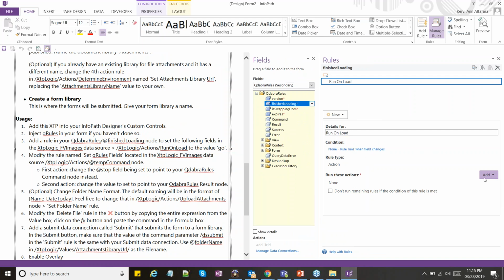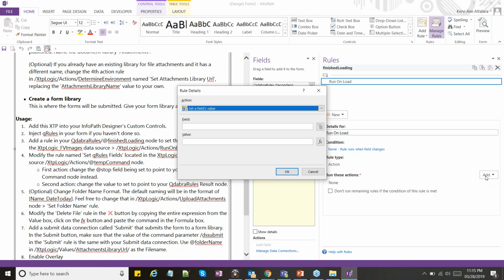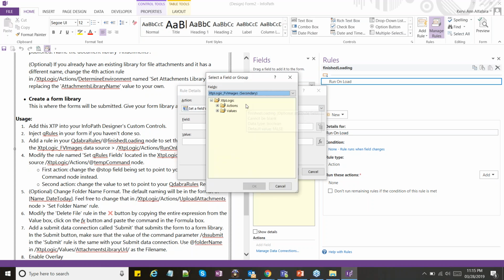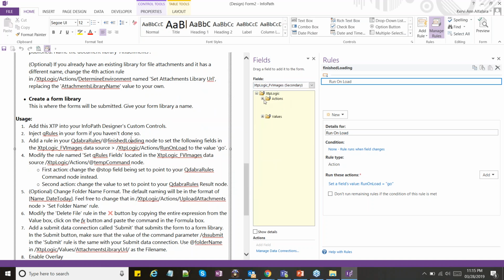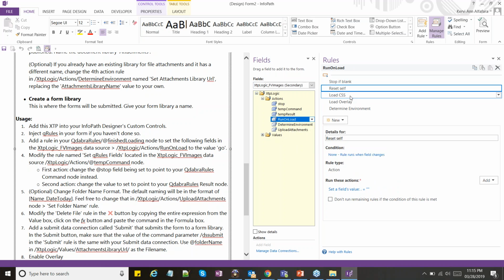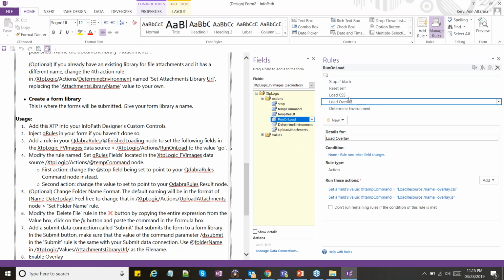Here we're going to set the run on load node under XTP logic to go, so that the rules inside this node will be performed. As you can see, the loading of the CSS and the overlay is also in here.